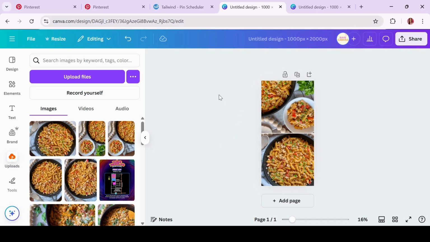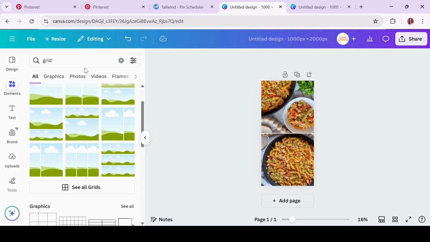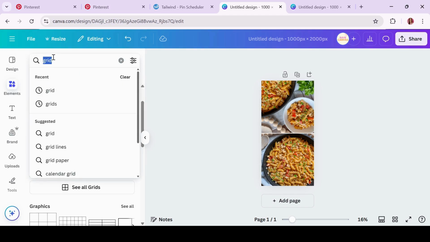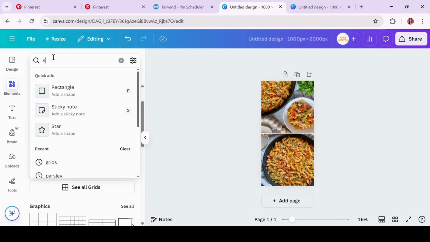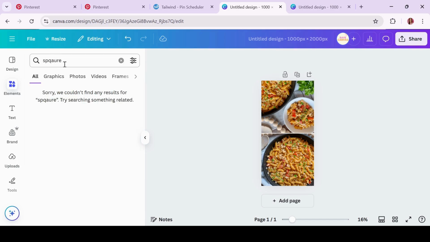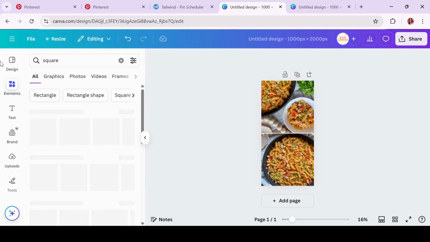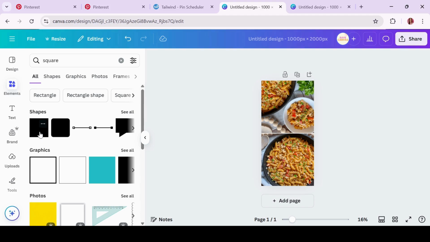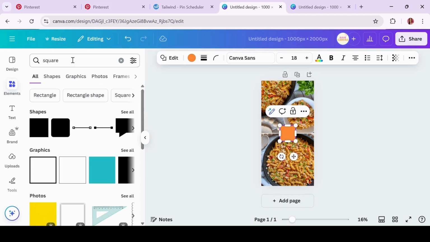And the next thing you're going to want to do is go back to elements. And we're going to add, actually, let's do square. We want one of these boxes. So just type in square. The first one that pops up, you want one that you're able to drag all sides. Some only let you drag from the top or the side only. So you want one that you can adjust on all different sides. And I am going to just make this be in the middle, a little wider.